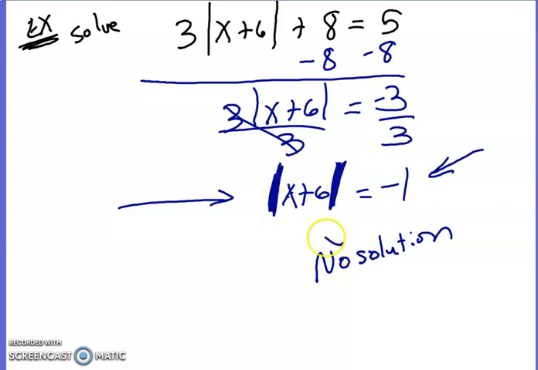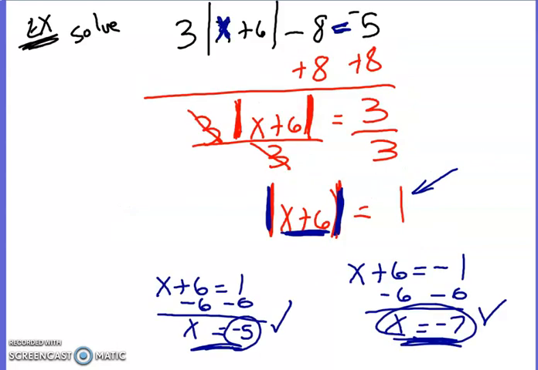So it doesn't make a difference what I put in there. These absolute values will always make it positive, which cannot equal a -1. There is no way that's an answer. So you just have to notice that. And again, just because you see it equals a negative number, don't automatically think it's no solution, because I proved it on the last one. There is a solution.